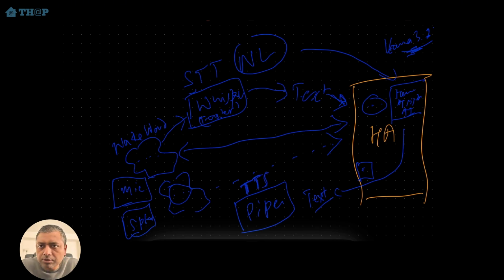I'm going to show you how to configure all of these, apart from configuring them as an add-on in Home Assistant, how to configure them in their own independent Dockers, and how you can then use a different service in that Docker to process your voice assistant pipeline. So once it goes to Piper, Piper is going to output it as a voice back, basically as audio, and this audio will need to be redirected to the speaker where you want to hear it.